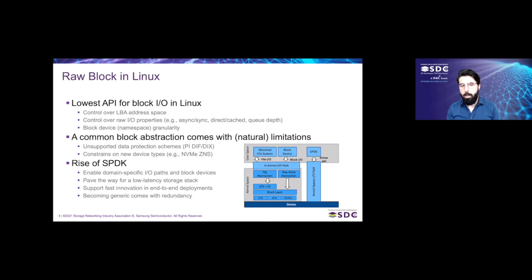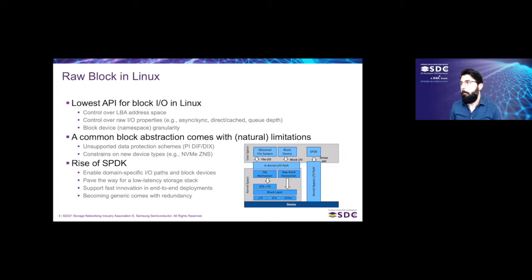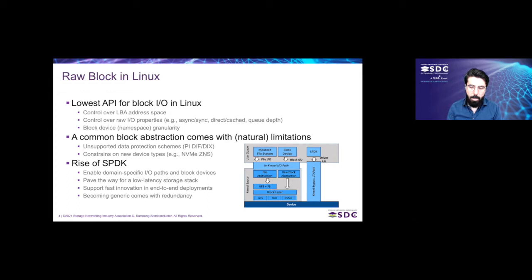I'm sure there are other reasons, but I believe this has had an impact in explaining the rise of SPDK. SPDK got a number of things very right — they understood that there are applications that want a very fast, low-latency IO path they have control over. Applications can build domain-specific block layers or abstractions because the application knows the workload. For example, you know you're writing at 32K, you can optimize for that, you know the application is respecting your maximum data transfer size, so you don't need to implement splits. There's no discussion that SPDK paved the way for all these low-latency storage stacks. Today we see io_uring matching this performance, but applications aren't ready, most probably because they already did a lot of work on SPDK.